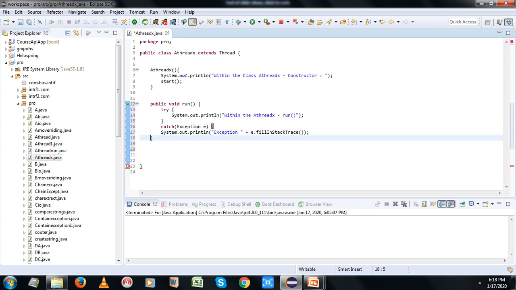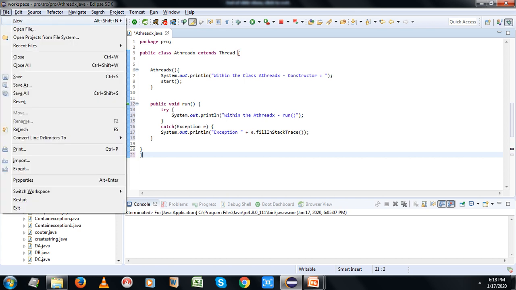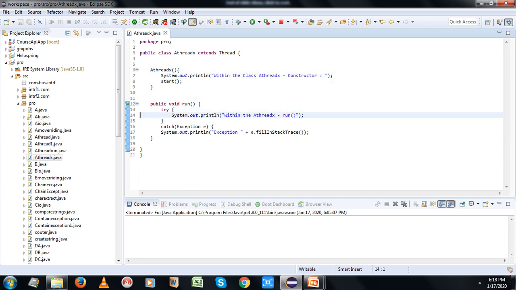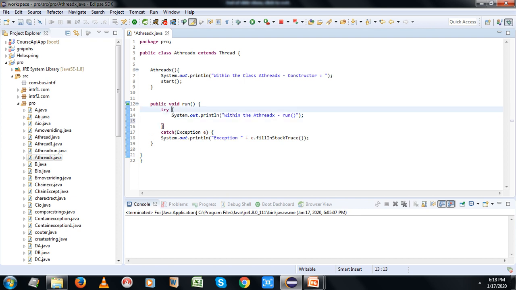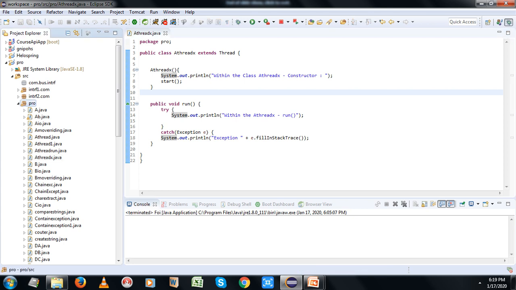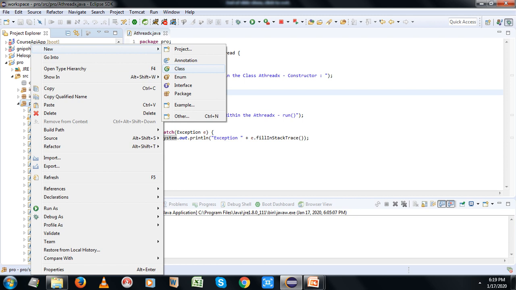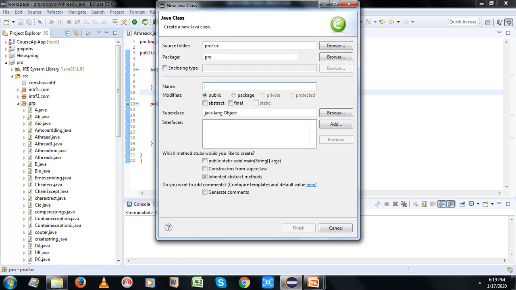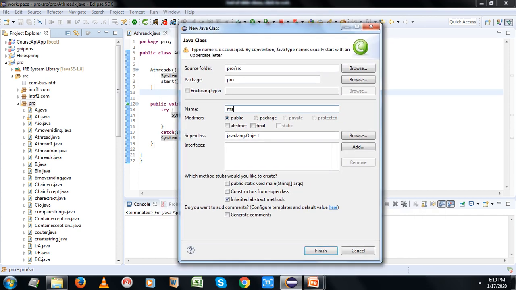I'm going to call this thread from another class. So let me create one more class. Let me name it MainThreadX. I make a check mark for the public static void main option. So it is created. Now I already created a thread, so let me create the object for this thread. We have created a thread named ThreadX, right? I'm going to create an object for this thread, ThreadX obj1 equal to new ThreadX.